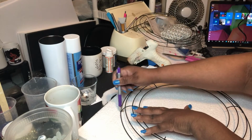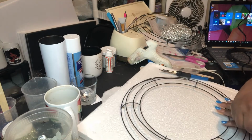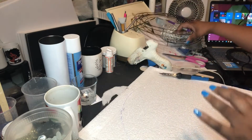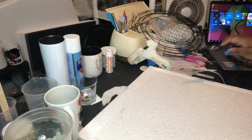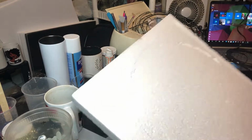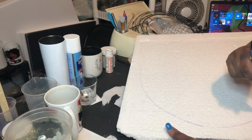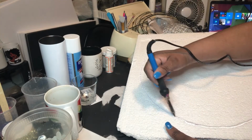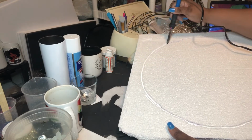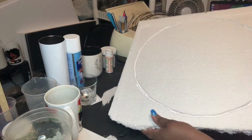Alright, so I'm starting off with a piece of foam. I actually got this foam out of a box when I got my printer. And I'm using the floral form to trace a big circle. As you can see there, I have my hot knife and I'm using it to get my circle out, because usually when I try to use my straight edge blade or my other knife, I can't do it too well. So I tried this method and it kind of came out a little choppy, but it was kind of fast.